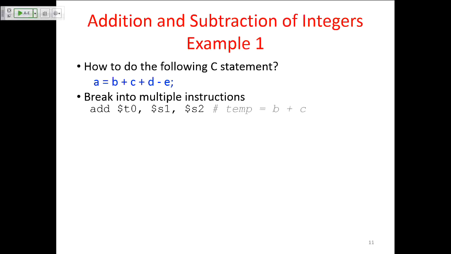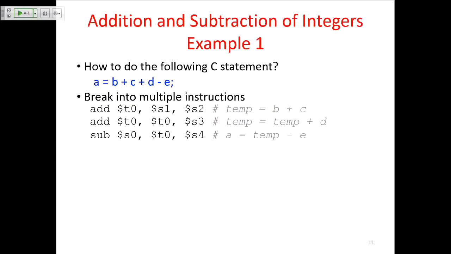This is an intermediate, temporary computation. So I'm going to assign it to one of the T registers. In this case, let's say it's $T0. And then I'll keep going. I'm going to add T0 with S3, so that's T0 now with D. And then the last one, subtract S4 from T0. So that will be this piece over here.